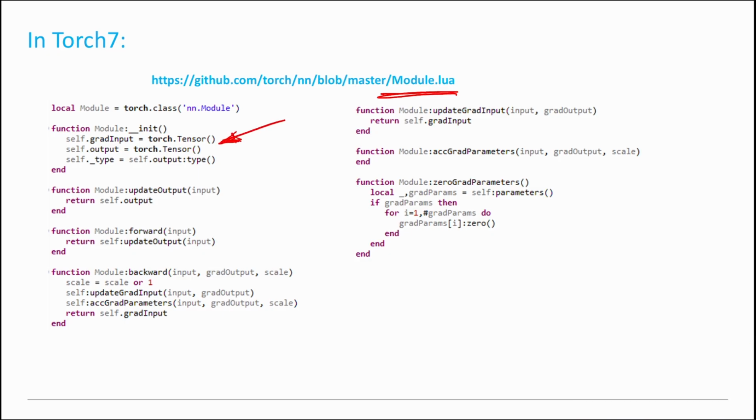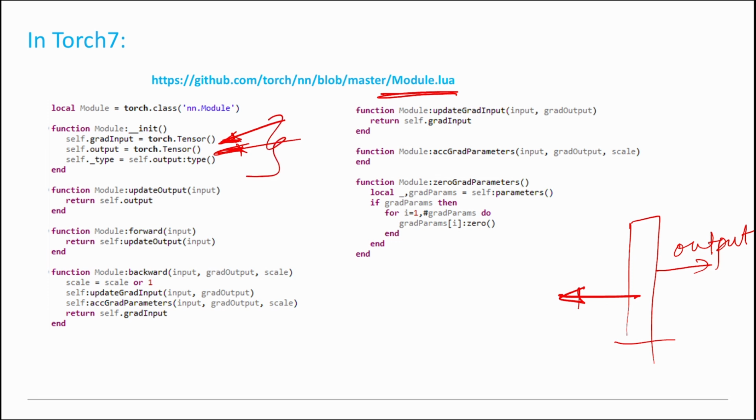So what is the state variable? Grad input, right? So this is the grad input that this will own, and this will also own the output, right? So you remember what is grad input and you remember what is output, right? So your module will own those two things. So every module, remember, owns the grad input and it owns the output. So this is the output, right? And grad input is essentially the gradients that it is giving to the previous layer. So these are the state variables. These are the only things that this class owns.